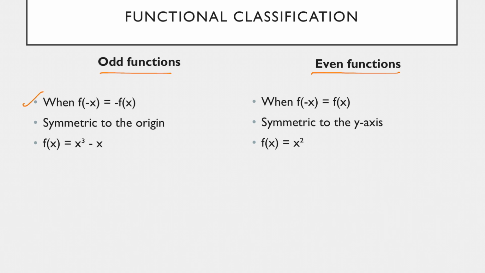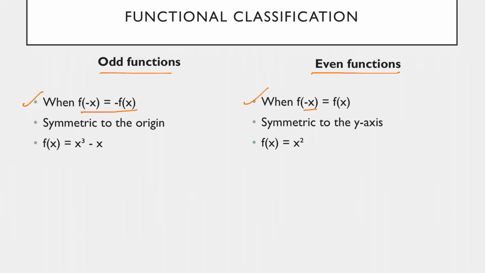What the odd function says is that when you negate the input, the entire output is negated, which means when you have f of negative x, it is negative of f of x. And in an even function, although you negate the input, it is the same as what you would get with a positive input. So f of negative x remains the same as f of x, and in an odd function, f of negative x turns to negative f of x.